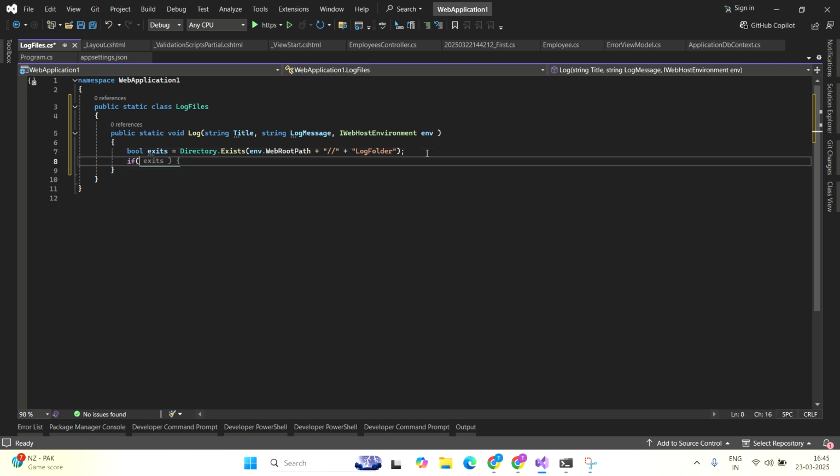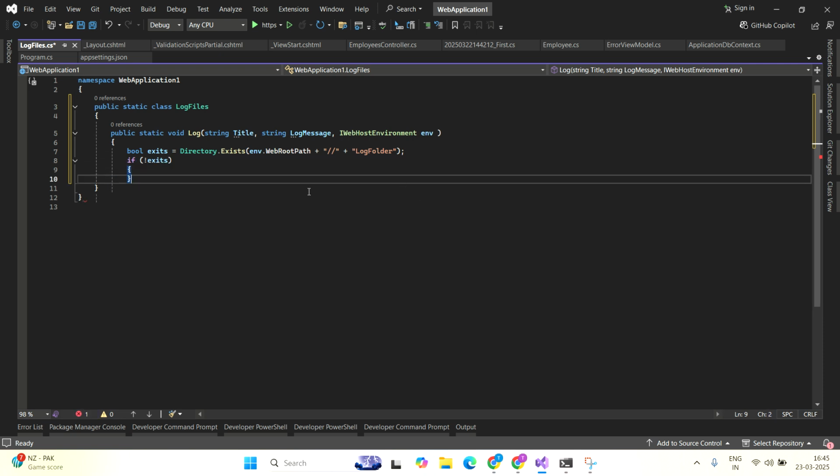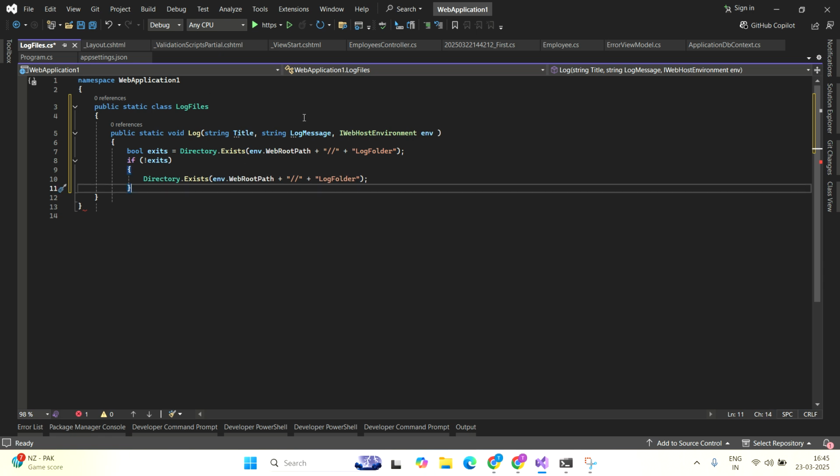I'm writing the condition: if it exists, we don't want to create a new folder. If it does not exist, we have to create the new folder. Directly I'm copy pasting this one, we don't want to waste our time. I created the folder.